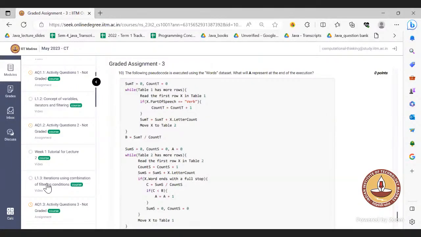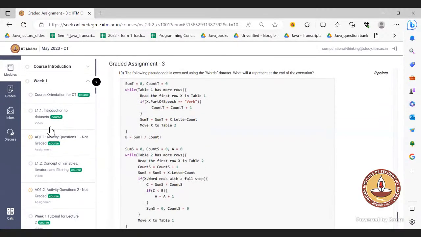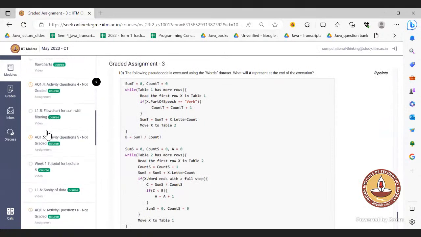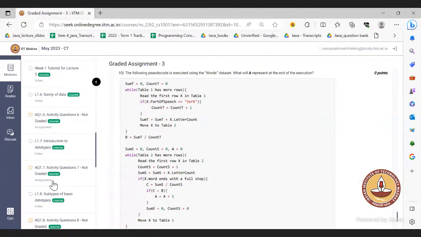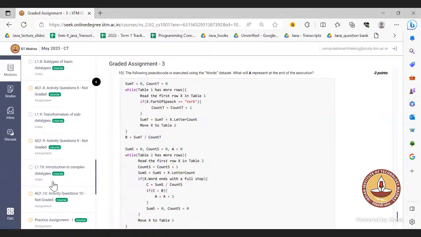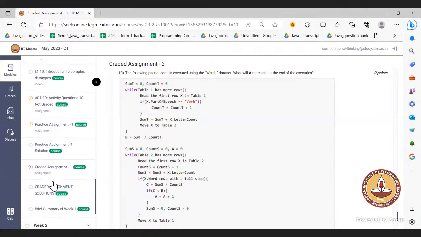Yes, they are in foundational level only. Week 5 and week 6 content is not coming in quiz 1.